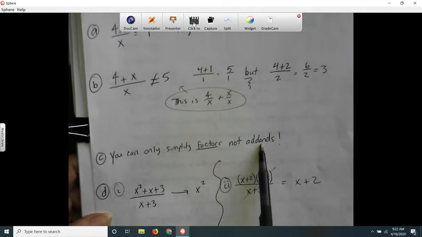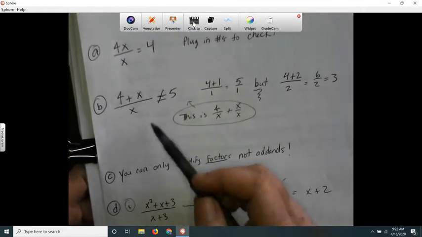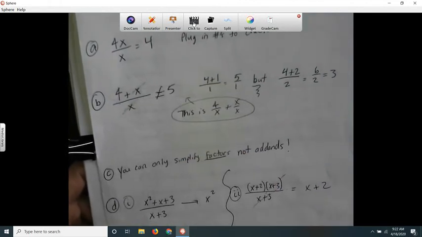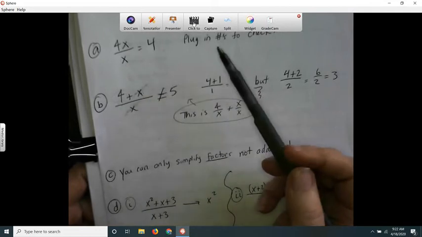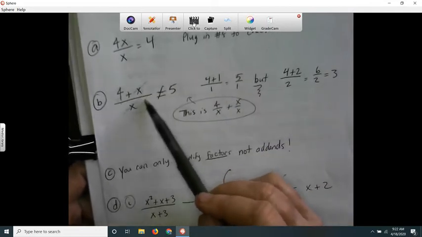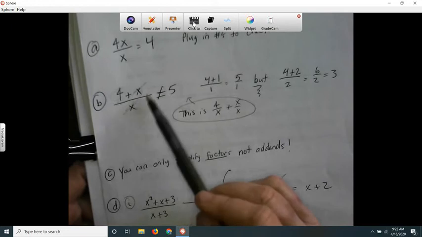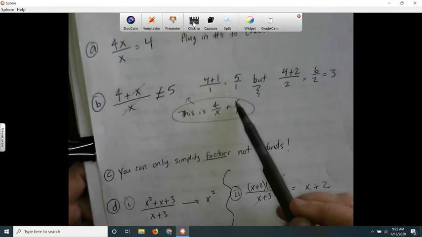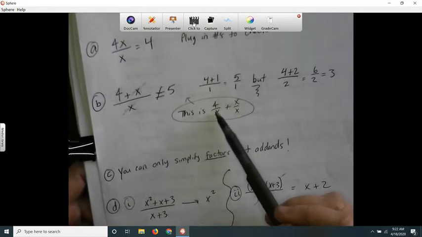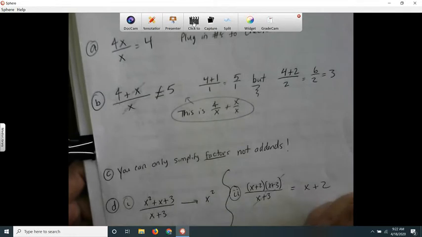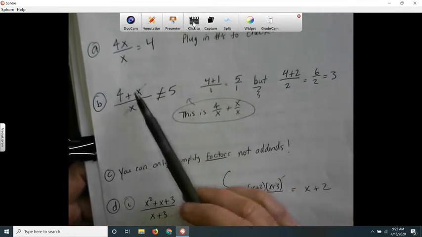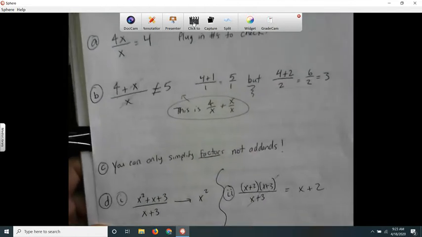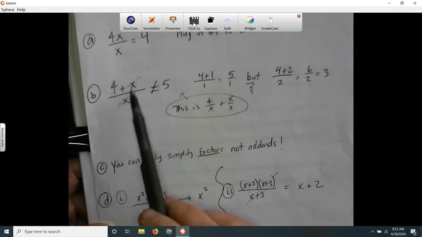So you can't just knock this one out and this one out and say the answer is 4, or maybe think of these as turning into a 1. If I actually wanted to break this fraction apart, it would end up being 4 over x plus x over x. So it'd be 4 over x plus 1. So just be careful not to try to cancel out add-ins. If you see a plus or minus, then just be very careful.